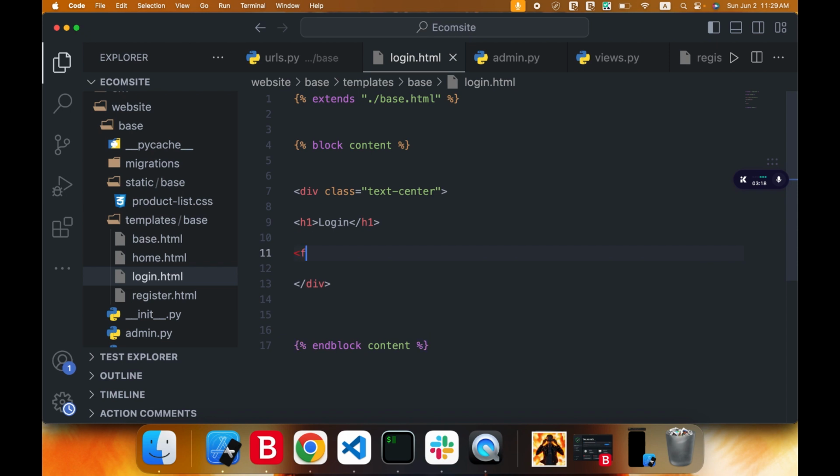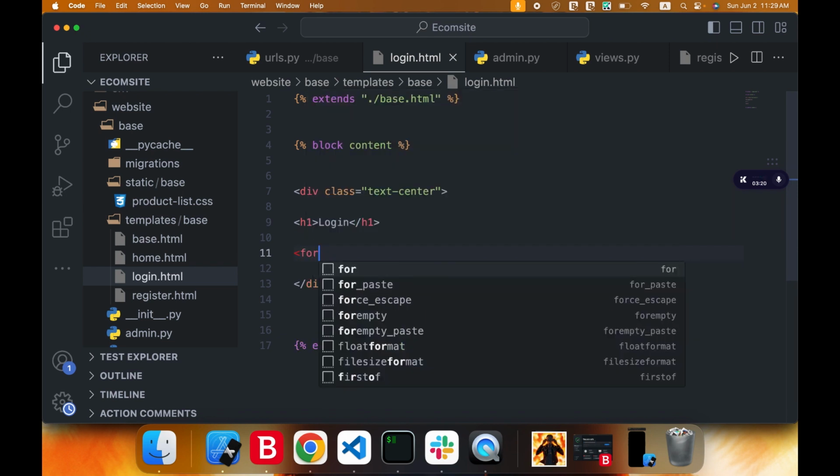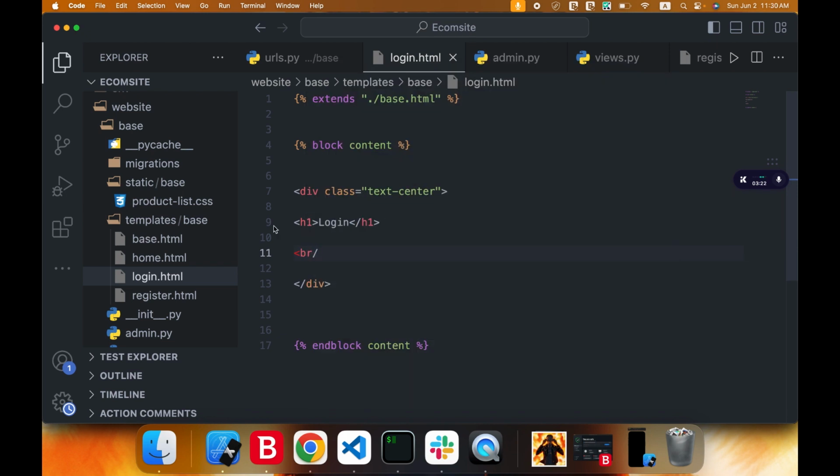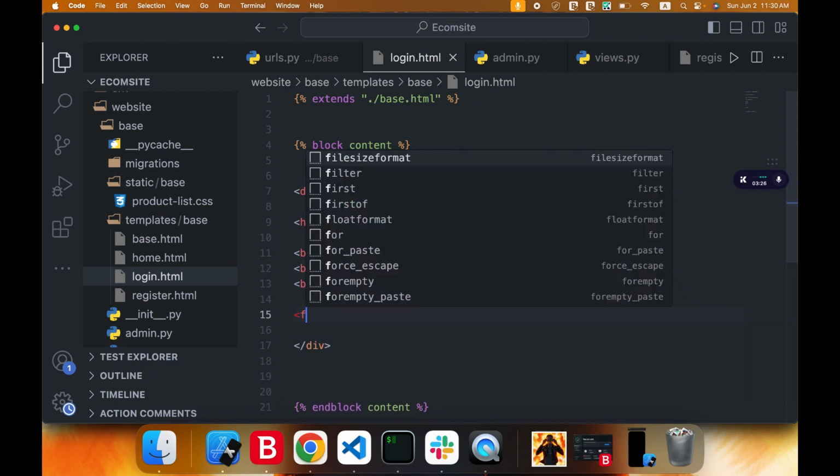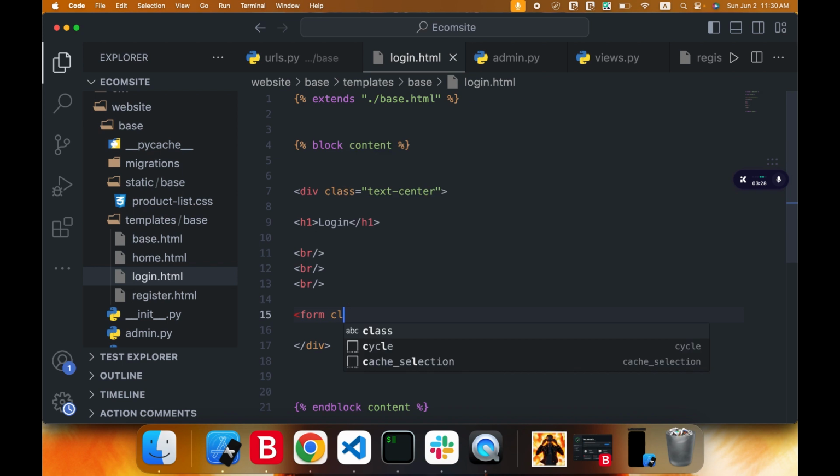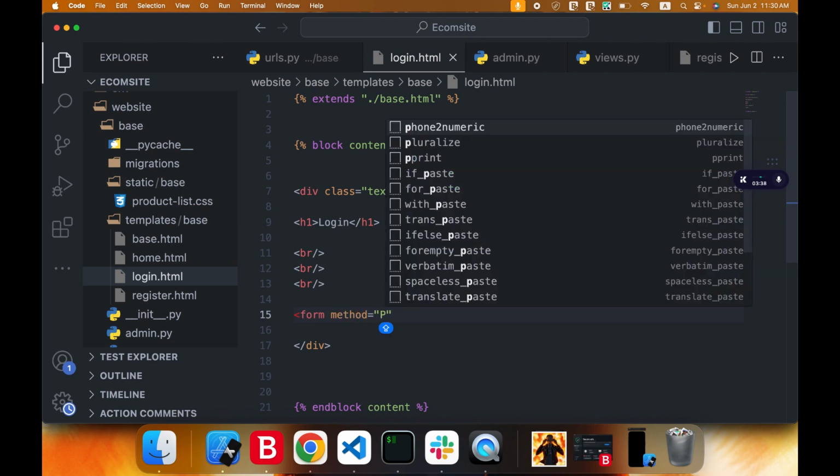And now we could also add a form. Oh wait, actually first we're gonna add some break tags. So let's add like 3, and then I'm gonna add a form tag. We don't need a class for this. Form, and then method equals to post.